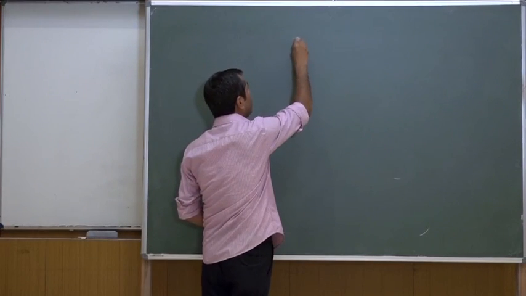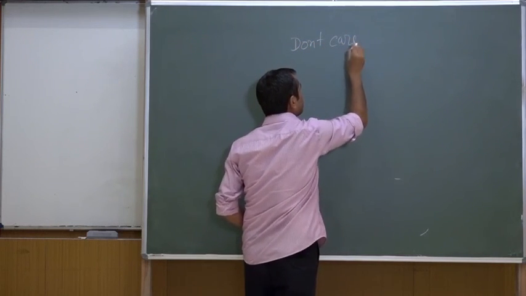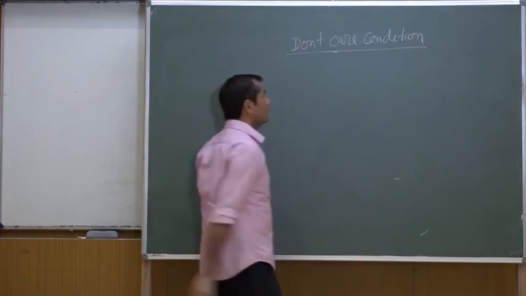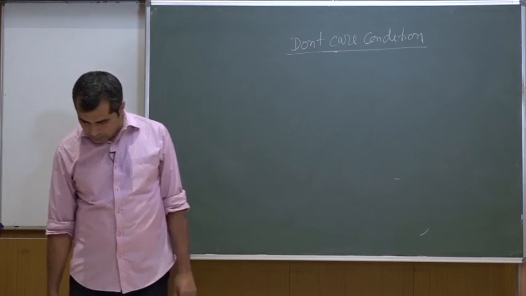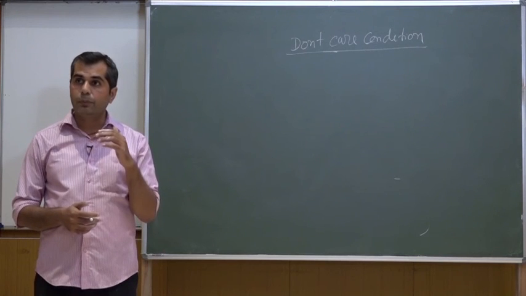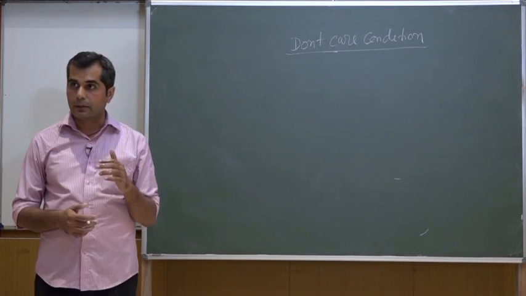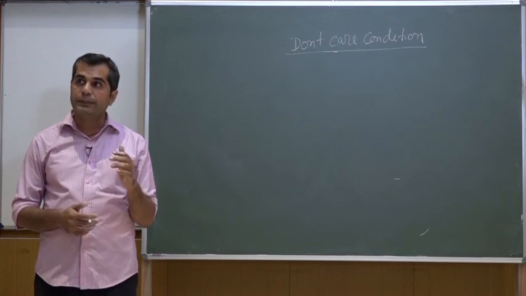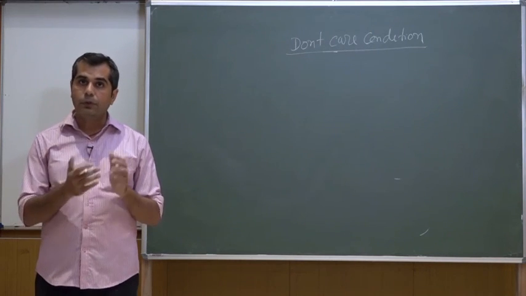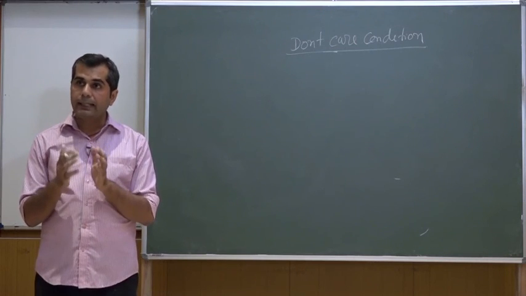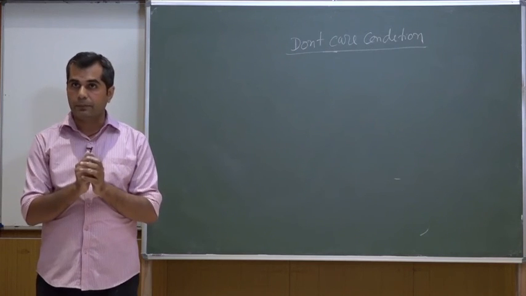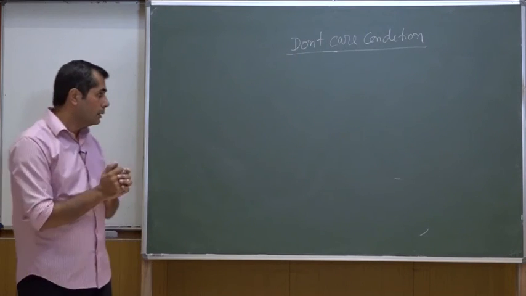Now, I shall introduce the concept of don't care condition. Don't care conditions are very useful for minimizing the given Boolean function. You see that sometimes in truth tables there are a few possible input combinations which never actually occur. And therefore, for those combinations we can take either 1 or 0 as the output. So, in place of writing 1 and 0, we represent them by a cross sign. That cross may be considered as either 1 or 0 depending upon the possibility of a simplified term. Getting my point?